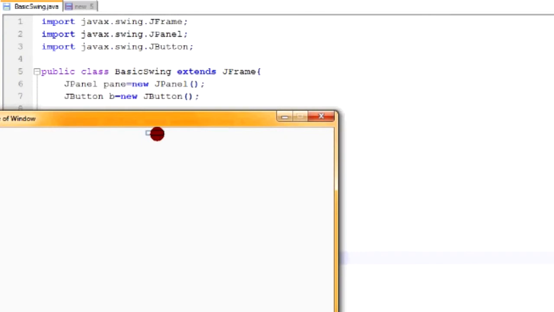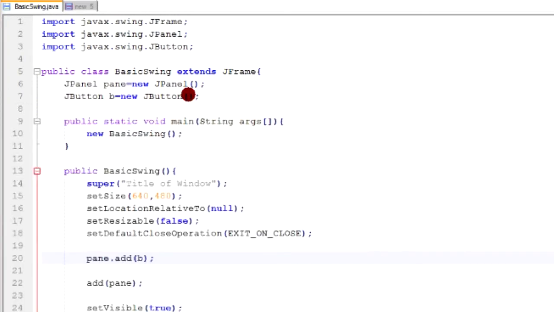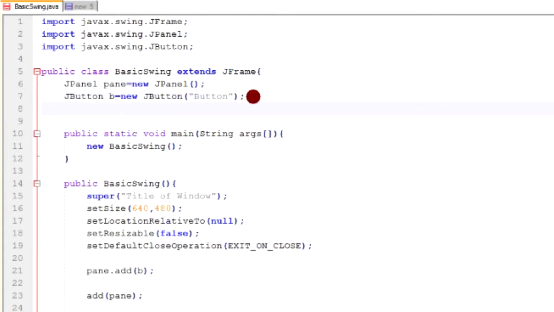And I forgot to say something about the button constructor method. In the constructor, we can put in a string to say what text we want to be there. So we're going to say button. This has multiple constructors, so there's also a constructor where you can put an image, and there's also some sort of action one, and there's one where you don't have to put anything, which we tried out earlier. So next, moving on, we're going to add a text area.